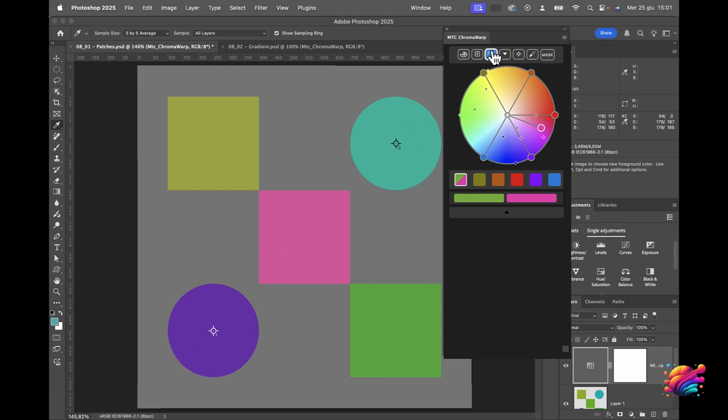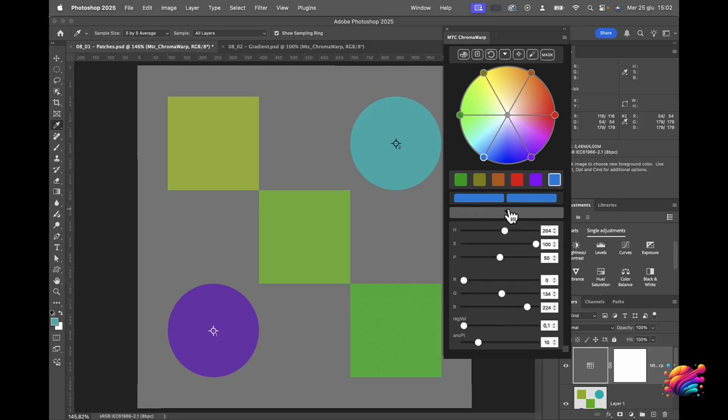There are 3 important things to note about anchor points. The first is that the points are generated automatically when you change a color. For example, if we use the function that determines the prominent colors and then click on one of the points to change its position, the anchor points created by the plugin appear. The default value of points that are created in this case is 10, but it can be changed using the slider called ENG, the one at the bottom of the panel. The range goes from 0 to 50.